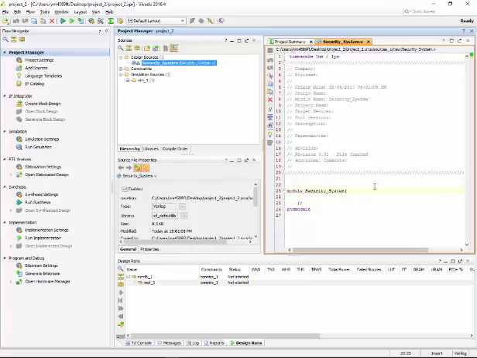I'm going to have the inputs be armed, door, and window. Output will be the alarm. So the code is very simple.